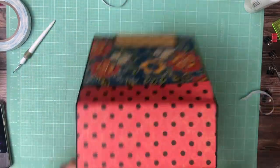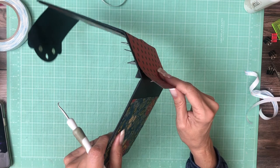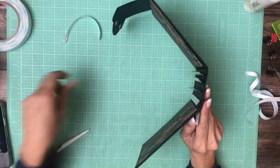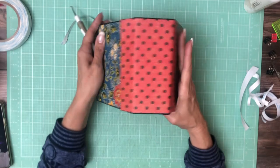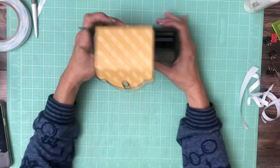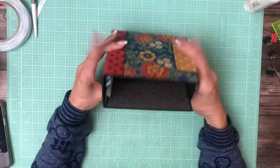I'm actually going to wait to push that in place until I get some of this tape down. Don't do this when you're tired, you'll get frustrated. It's not hard, it's just tedious. The heat from your hand will help the fibers align the way you want them to. Okay, there we go. And that, ladies and gentlemen, is the cover.